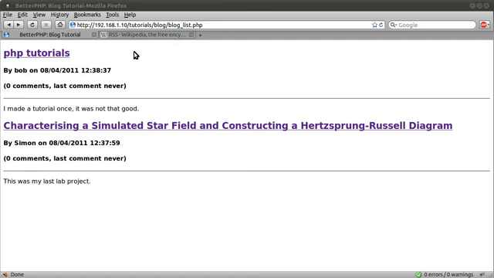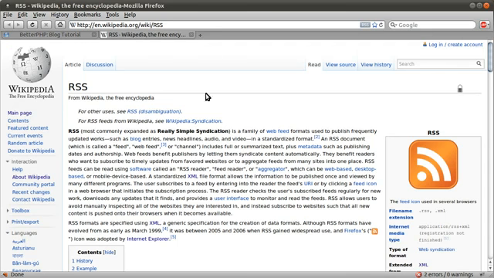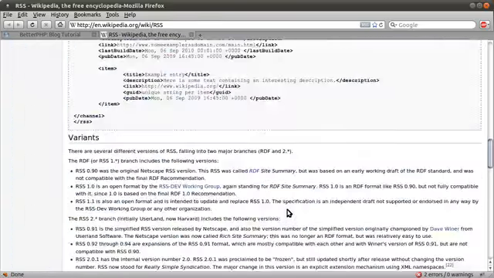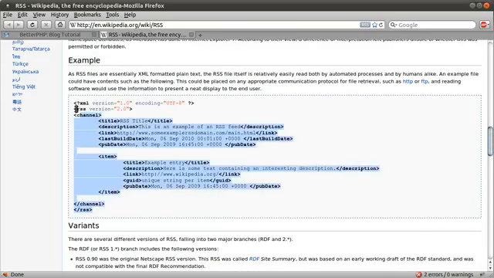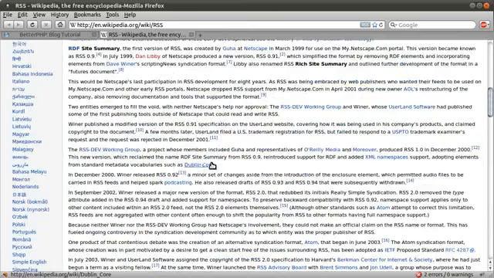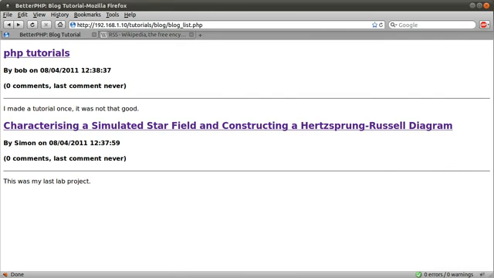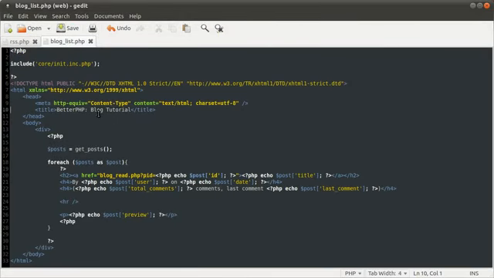As you may have noticed, I've also got the RSS Wikipedia page open. The reason for that is I wanted to look up the MIME type, which they have here, and also it has an example of the structure of an RSS feed. So we're going to be copying this later and then making it dynamic. The MIME type is the thing that I need, so I'm just going to highlight this, hit copy, go back to our page and our code.